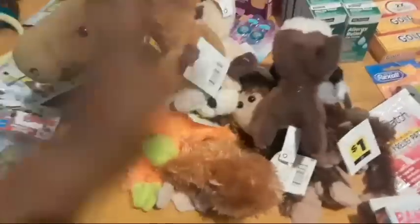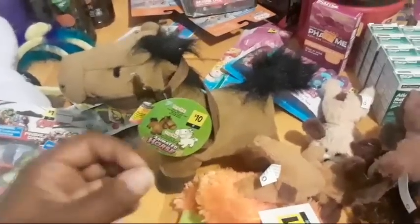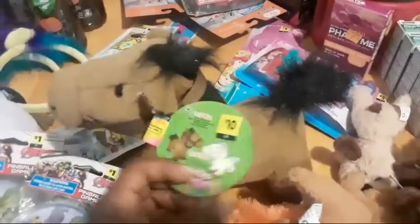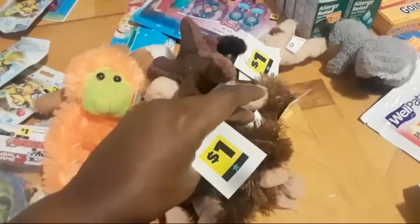There are sticky hand Avengers, also blue star, for a penny. Make sure you check the plush — for instance, this animated horse where you squeeze the ear and its legs start moving and it makes noise — that has a blue star on it. But there are new ones right now with either a blue dot or a yellow dot, which ring up full price. So look closely at the sticker: if it has a yellow dot or anything other than F15 on it, it's going to ring up full price. Look for the blue star. These little random plush monkeys and dogs all have one dollar blue star stickers and are penny.